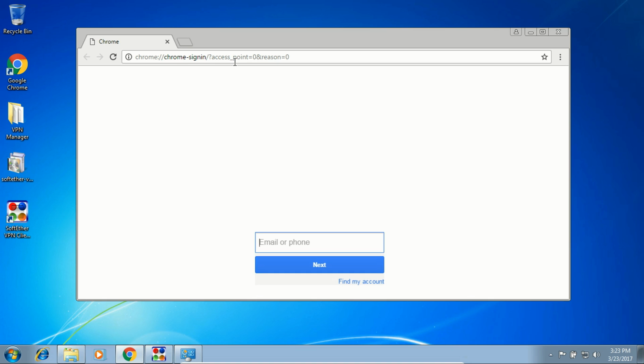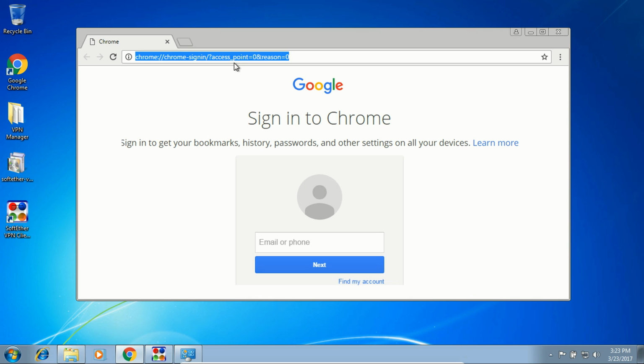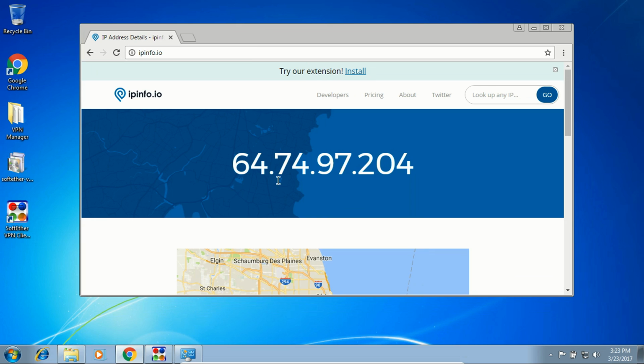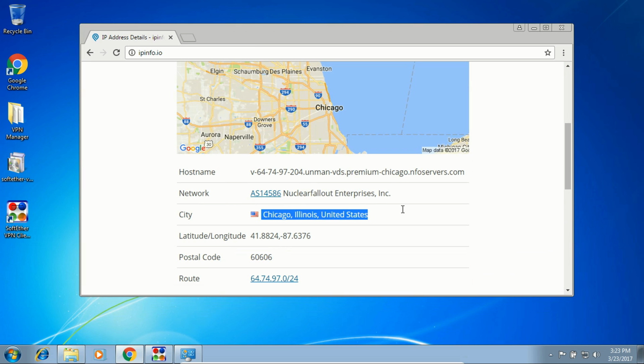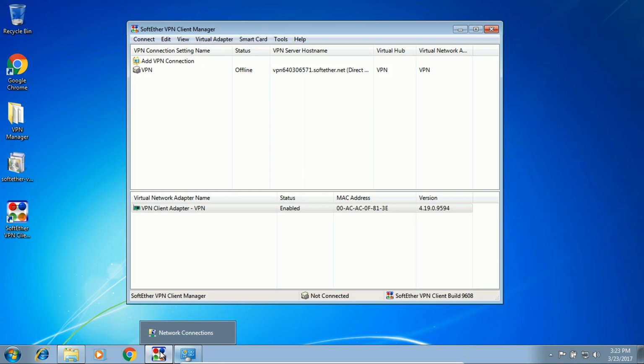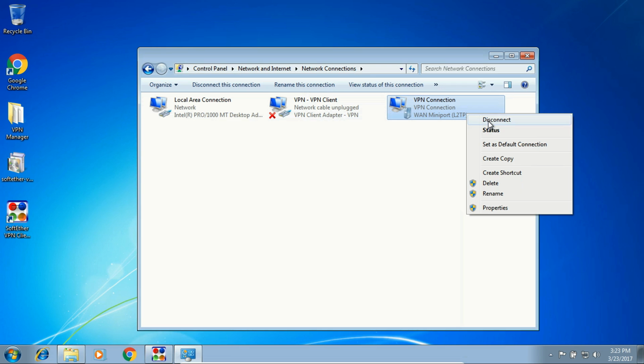Again, I highly recommend that you verify that your IP has changed. And as you can see here, we are connected again. So now we'll go ahead and disconnect from that, and I'll show you OpenVPN.